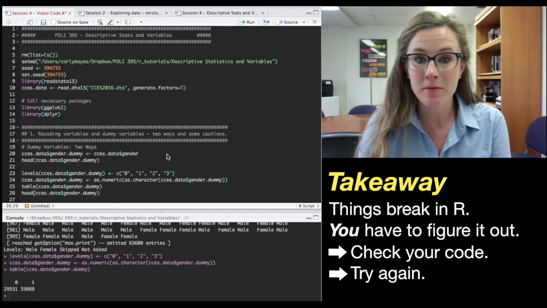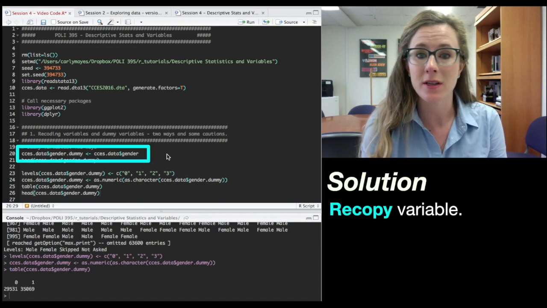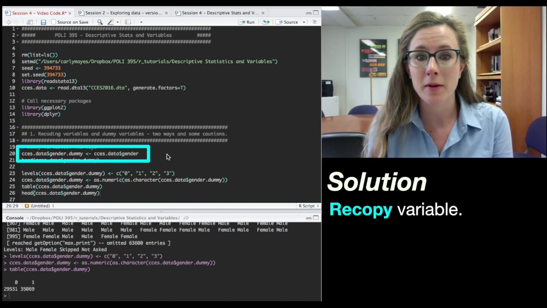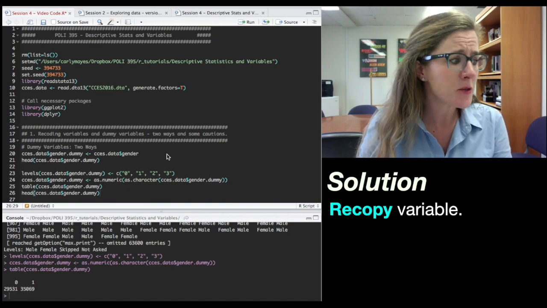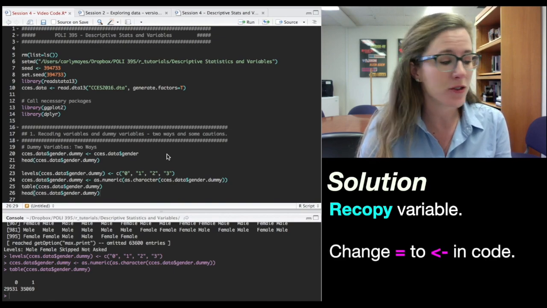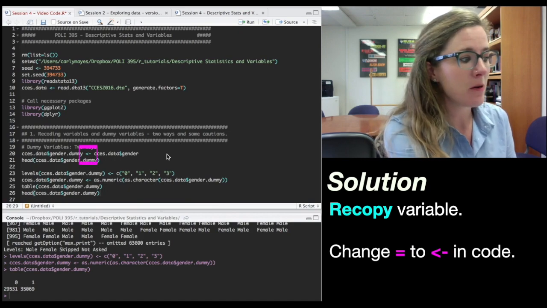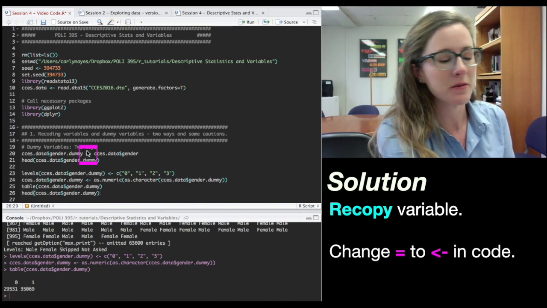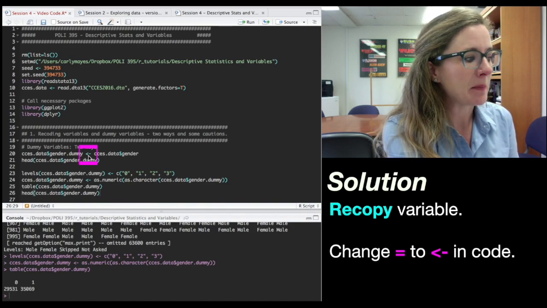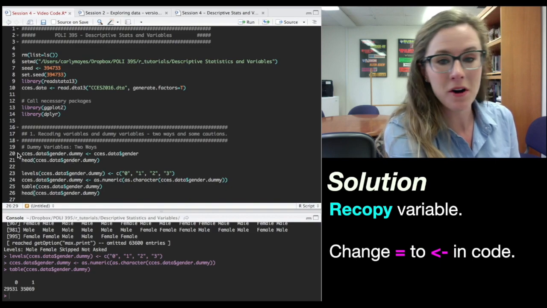So I've got it fixed, and what I did was I just went and recopied the variable, because I had copied over just an entire data frame full of observations of NA, which obviously is not what we wanted. So I just went back and changed a small part of the syntax. Instead of using an equal sign, I used the reverse arrow, as I think of it. So I did that, and that actually worked.